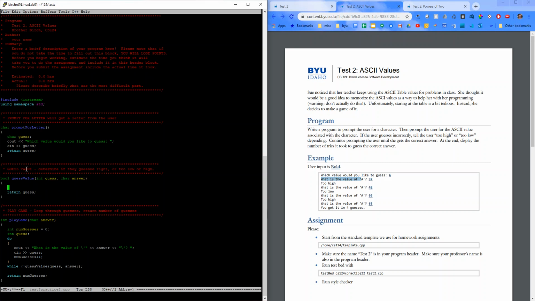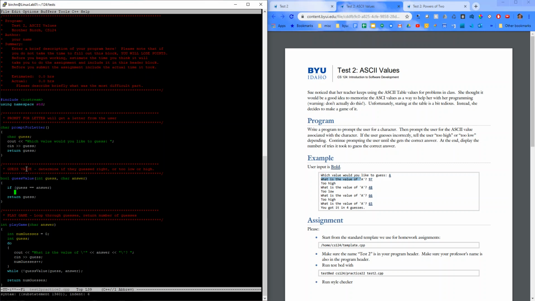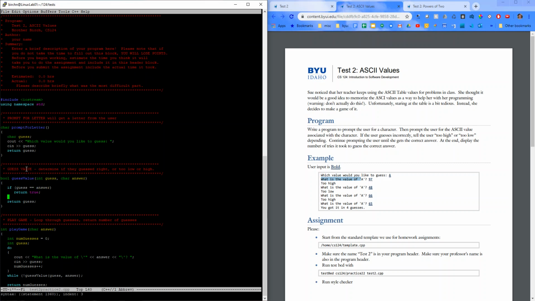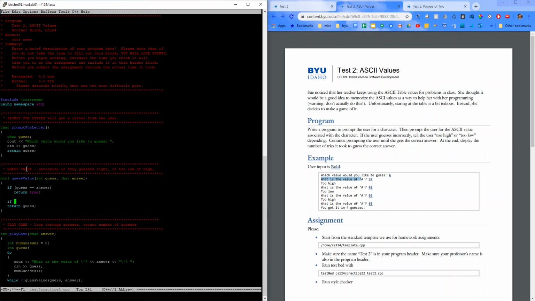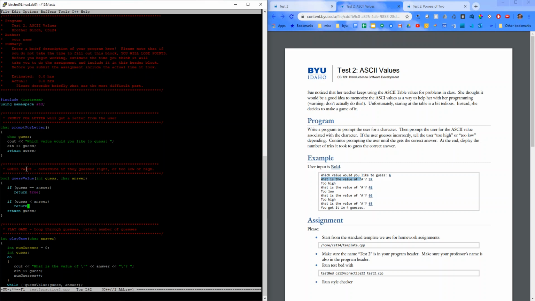Do they match? So if guess is equal to answer, then return true. If guess is less than answer, return, well, let's just output here. So cout too low.